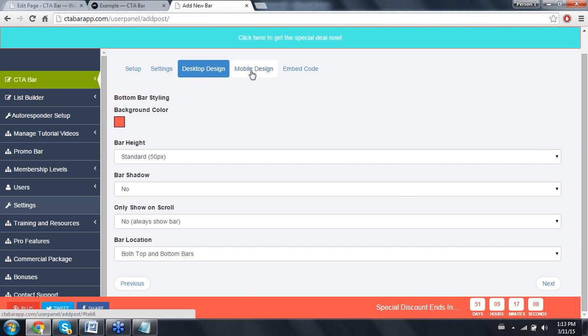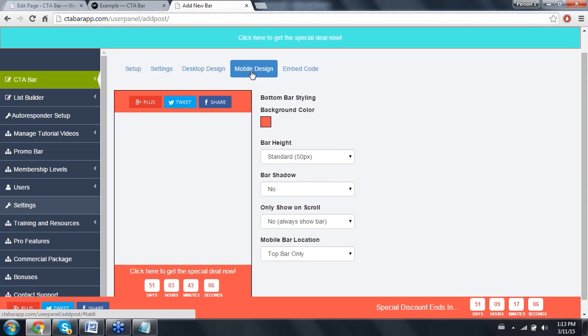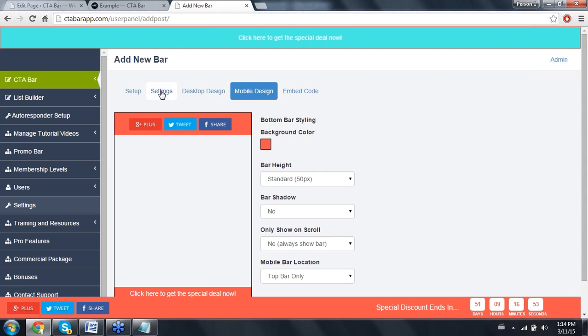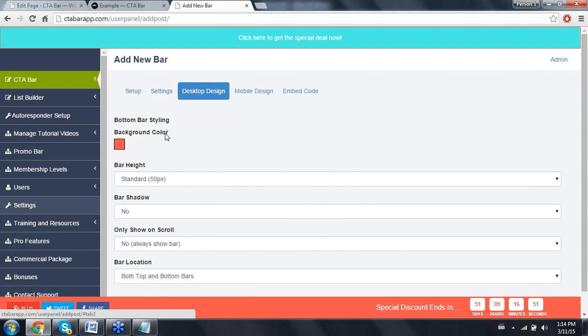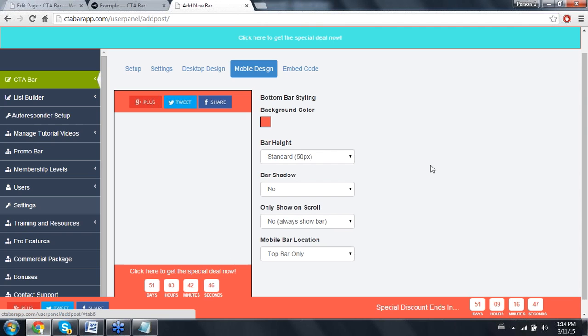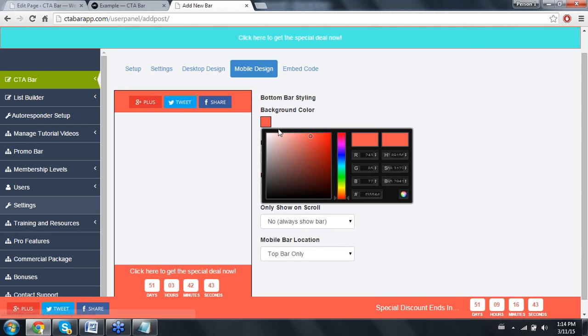Now, I'm just going to go quickly and switch over to mobile because we've had people that have had some issues where they say, I try to change a color, but it's not changing the color of the mobile. Well, as you can see here, everything works together. So on this page, you can still do changes on both. This is what I like to do. After my settings are done and I know exactly my height and all that, I go here and try to match everything up, because that's the idea. So here it says bottom style. Again, what this is doing is it's still going after the bottom, because that's what it says there.